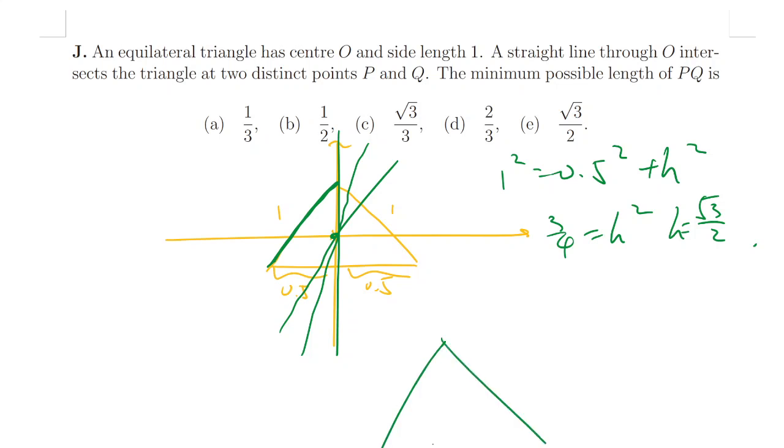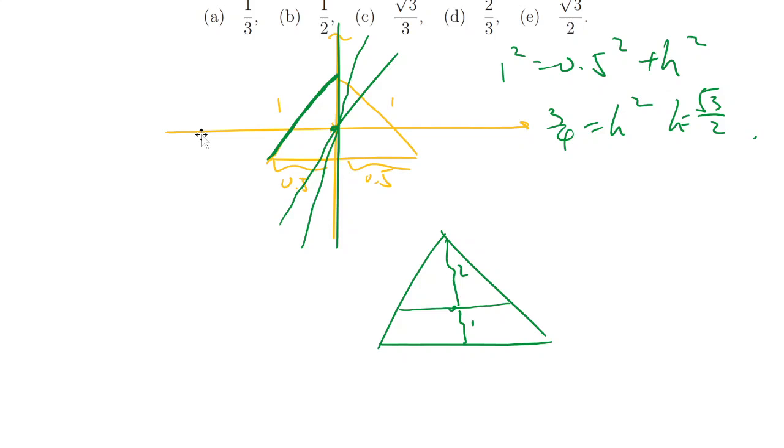So if you imagine this, this is the centroid, and now let's say this line is parallel to the base. We know that for a centroid, this is 2 to 1. So therefore the smaller triangle to the bigger triangle is 2 to 3. That's what I mean. I hope we could see the triangle down there. So therefore if the side length of this bottom one is 1, then the side length of this is 2/3.